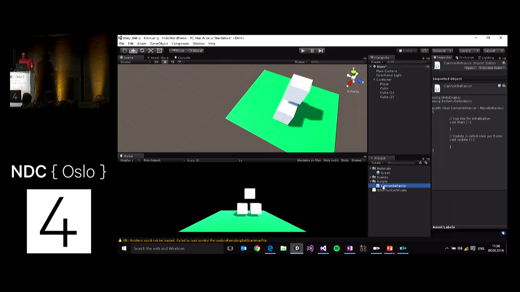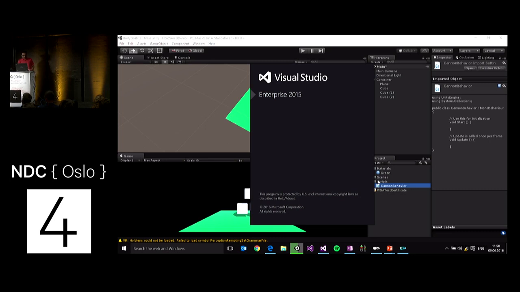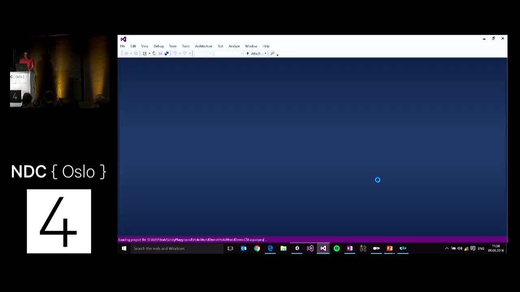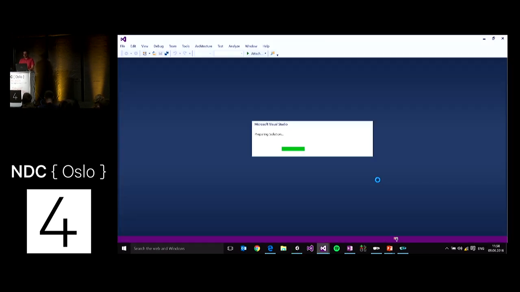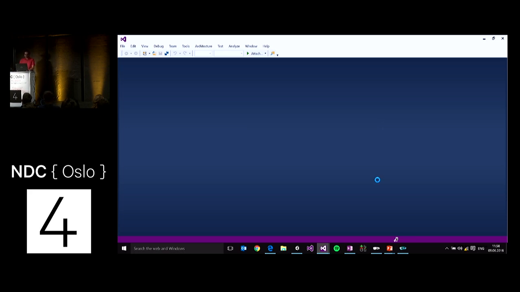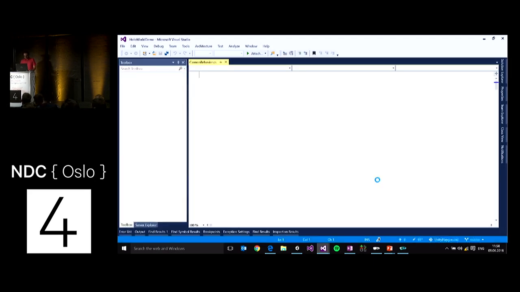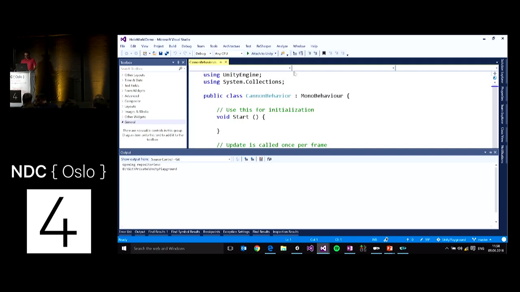And then I double click, so it opens in Visual Studio 2015. I really like that with Unity 5 they finally added full Visual Studio support, so you can use Visual Studio for editing your scripts. And you can actually also debug your scripts, which is very nice. You just set a breakpoint in Visual Studio, attach to the Unity process, and you can debug your scripts. Very convenient if you're a Windows developer. You can use C# scripting, like I said, and also JavaScript, actually. We are using C# here. That's my preferred language for this kind of stuff.